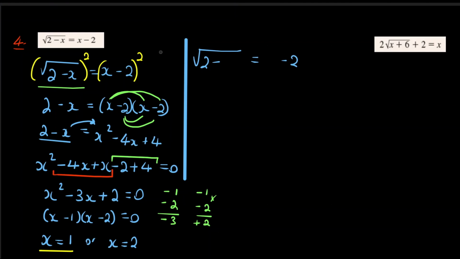So the first solution we're substituting will be 1. Substituting where there's x in the original equation, it will be square root of 2 minus 1 and it will be 1 minus 2. We have to see if this solution is valid, the left hand side should be equals to the right hand side. So 2 minus 1, we know that it's 1, and the square root of 1 is 1. And then we can see that 1 minus 2 is giving us negative 1.